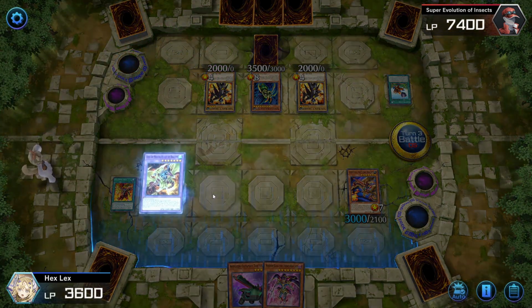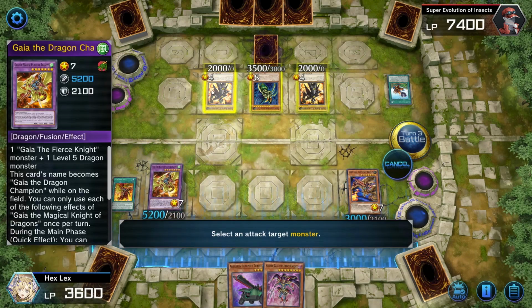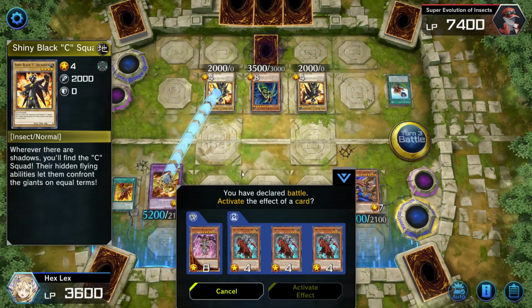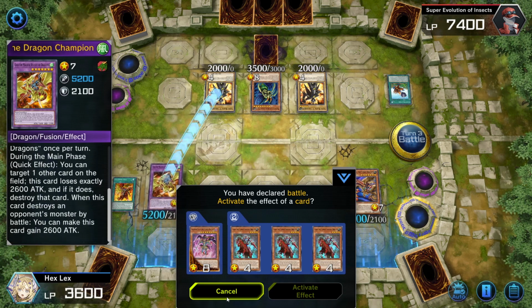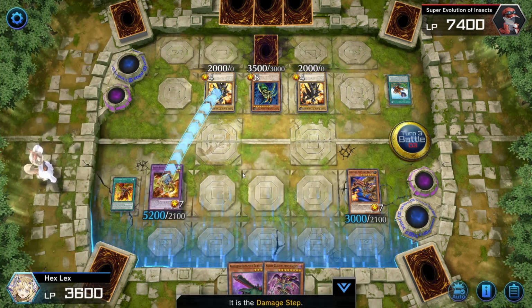Yep, we will absolutely activate that optional effect and attack another one of their Super Seas. Oh, can I do this? During the main phase. Oh, that's not once per turn. Okay, so I can answer their moth. That's good.